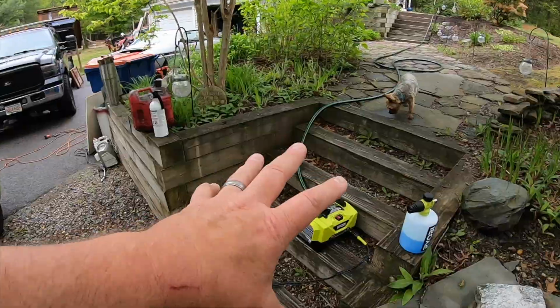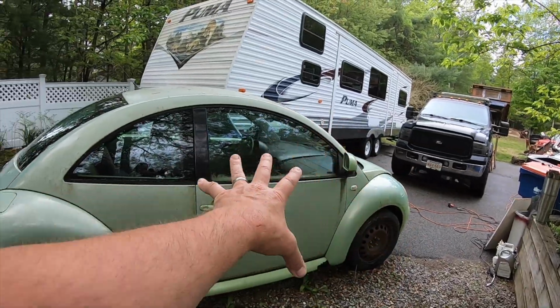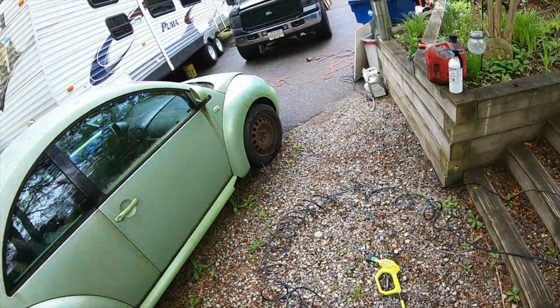Why am I not using it now? Well, because I wanted a small electric unit, to see if these things are any good. So let's see. Does Ryobi have what it takes to clean up this piece of garbage looking car? We're gonna find out in this episode with RC Guy Garage. RC doesn't just stand for remote control guy. It's recreational content. And right now we're doing recreational stuff. So yeah. All right, let's see what we got here.